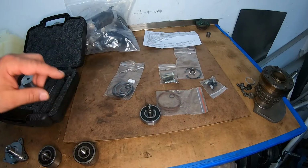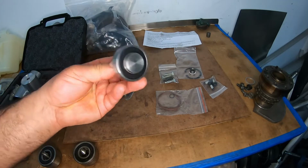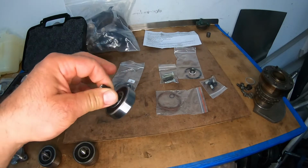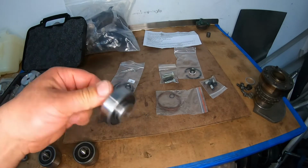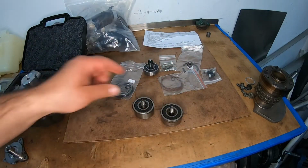So we have a dual row in ours. This is the single row that's going inside. This is the upgraded single row from Pelican. We're going to push this aside for now, and we're going to look at two dual rows.